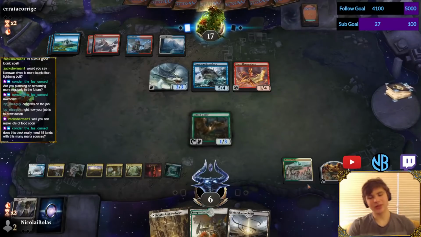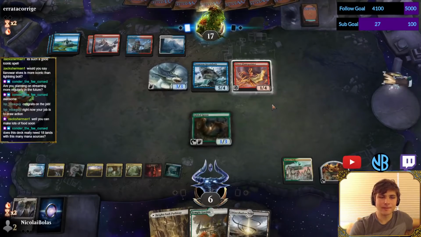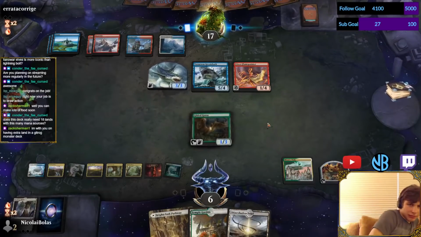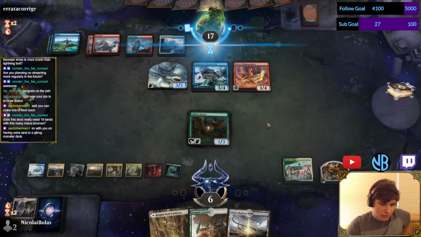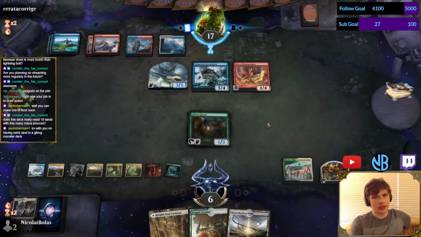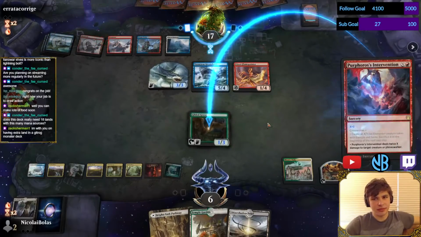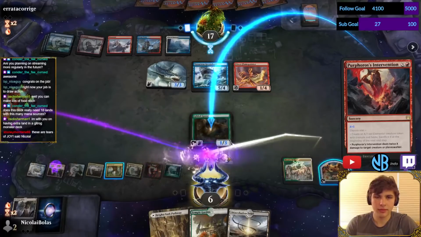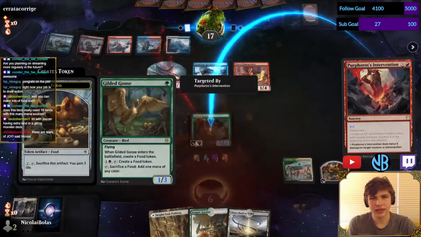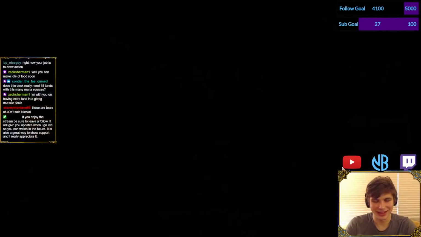I just love Mirari's Wake so much. It fills me with so much joy. I mean, if they have anything, I'm dead. I die to a stiff breeze. Though I can tap my lands for an intimidating amount of mana. Six, 8, 10, yeah. Okay, I'm dead. You got me, opponent. Well played, well played. They gave me a lot of turns to draw something.